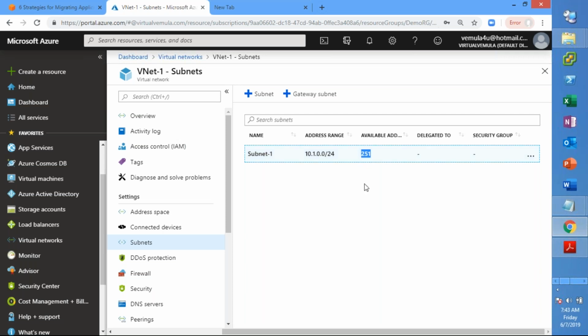There are a few addresses which are reserved by Azure. Those addresses will be used by Azure for its internal purposes, and they will not be assigned to the virtual machines. That's the reason there are only 251, whereas you would expect 256 IP addresses, right?